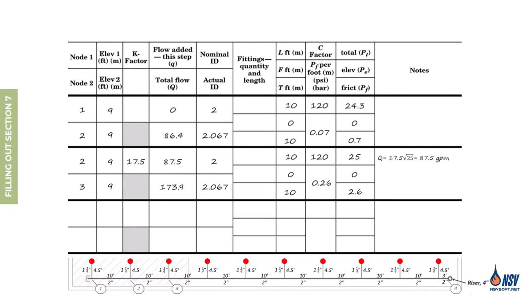In the next section, between nodes 3 and 4, the flow rate of the third branch line is calculated in the same way as in the previous section. In this segment, the pipe length changes, and we must also account for the T-fitting at the intersection of the cross main and the riser.